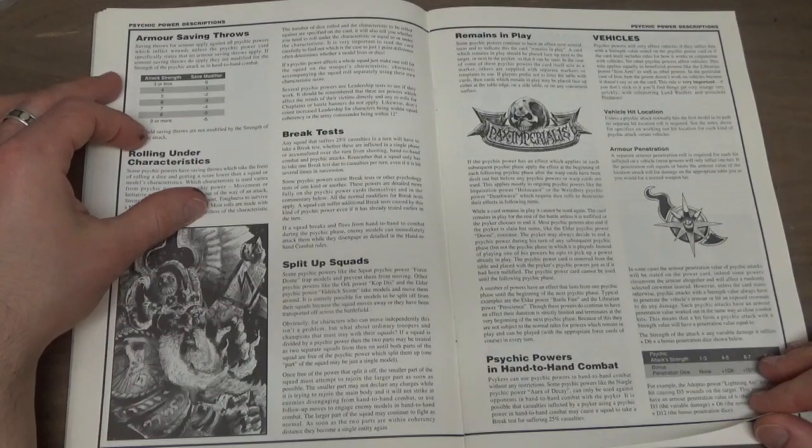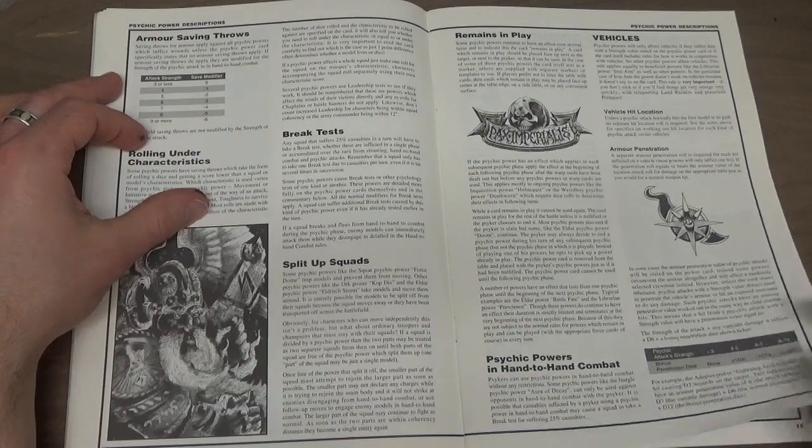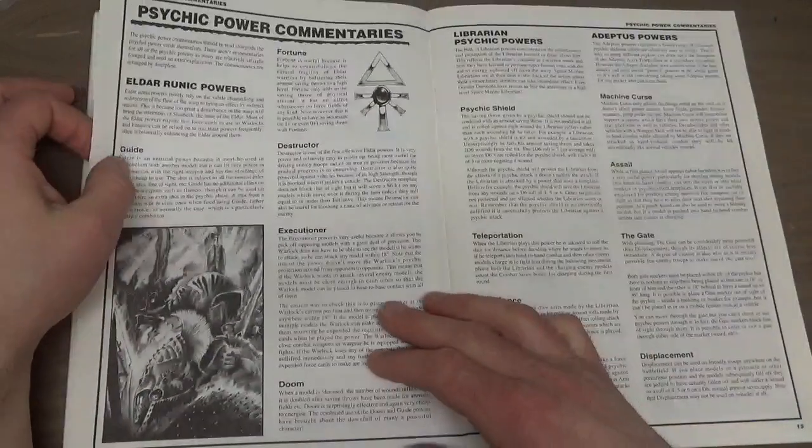Vehicle rules. So, like I say, we're also expanding on the vehicle rules. So that's interesting. Vehicle hit locations, yep. Bonus penetration dice. Vehicle, yeah, each location has its own armor rating. We've been through all this in past videos.